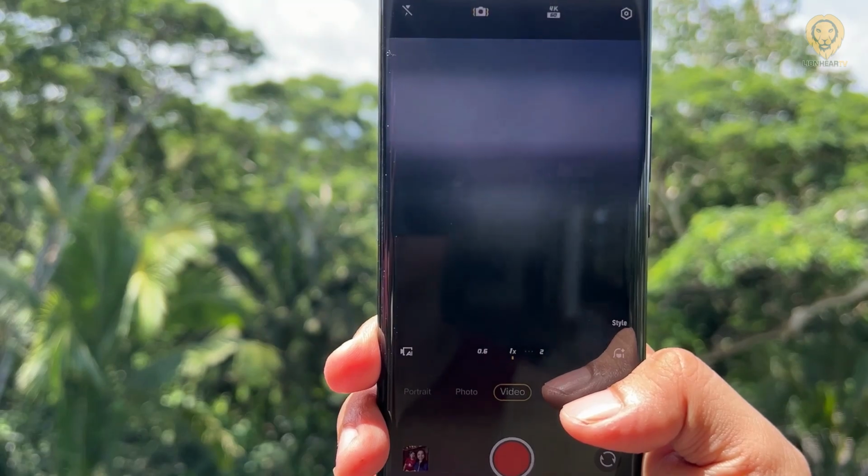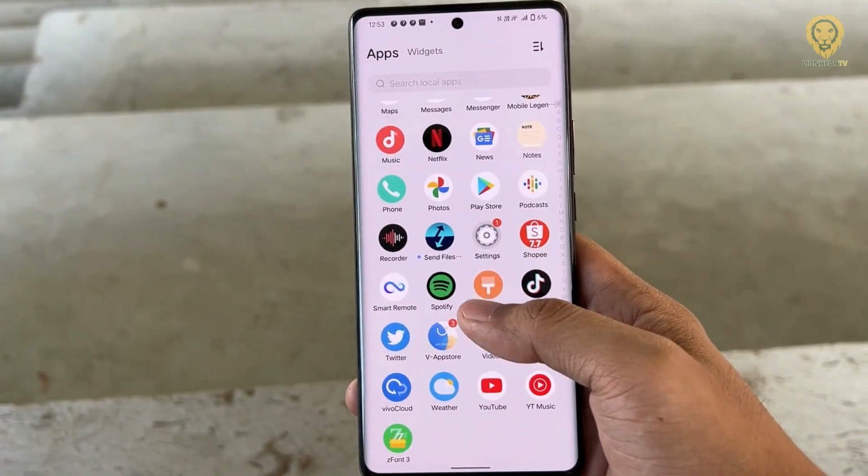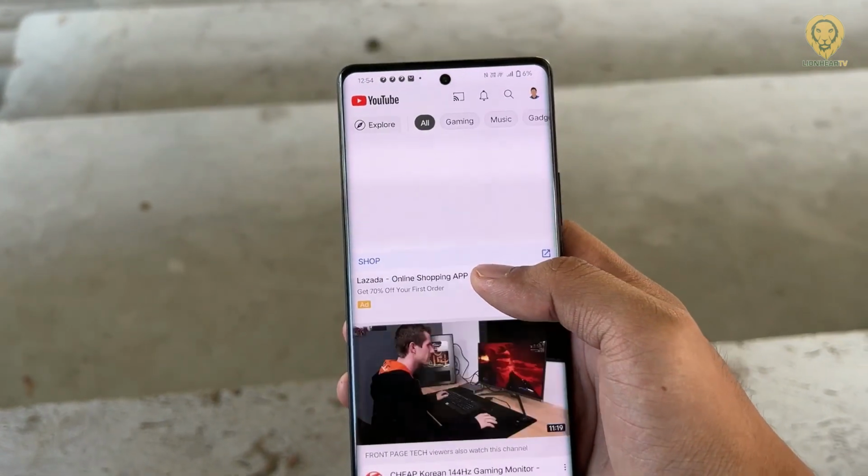The vivo X80 Pro features every feature a first-rate flagship should have. It has an alluring design, cutting-edge specs, and flexible camera array.